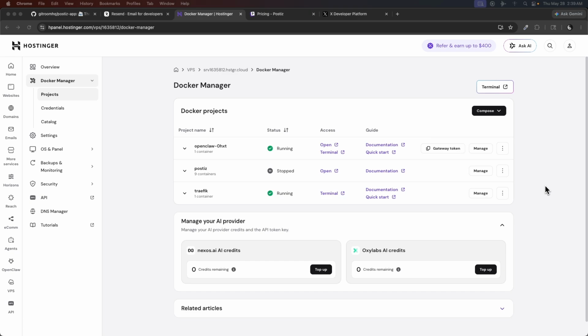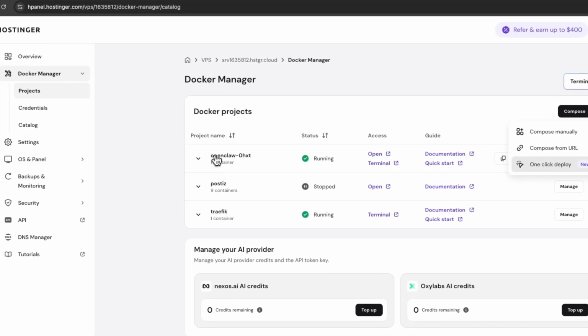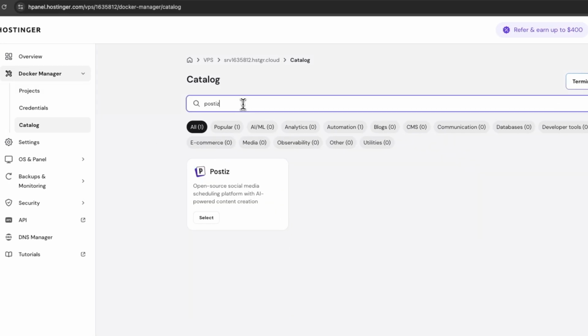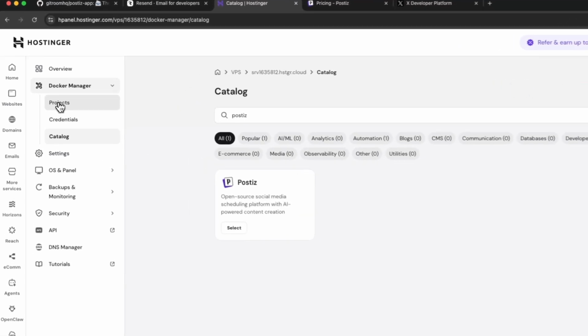And Hostinger also comes with a lot of one-click deploy options. That is, a lot of tools are available here which you can directly deploy onto your VPS using just a click. So first, let's see if Postiz also comes as a one-click option, but I wouldn't recommend this since there were a lot of errors when I tried this and I got stuck here. But even if they fixed it now, or even if you find a way to fix this, it doesn't come with all the containers here, guys.